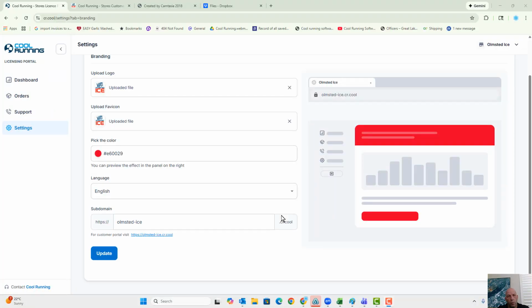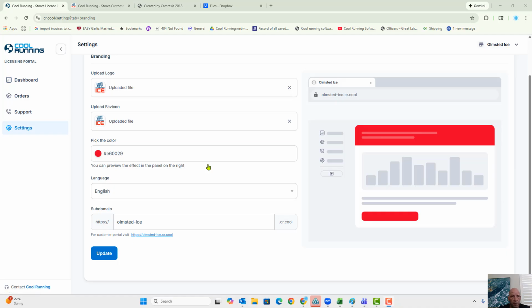Hi everybody, this video is going to go over how you would help your stores log into their own customer portal, registering and logging into their own portal, and of course how you would invite them to come in. The easiest way to do this is to add the URL onto your own website that they can click on, which would basically be like a login page that would bring them to the portal.